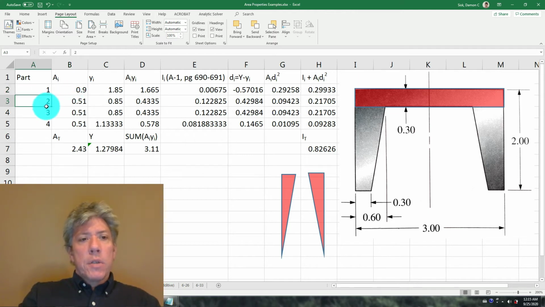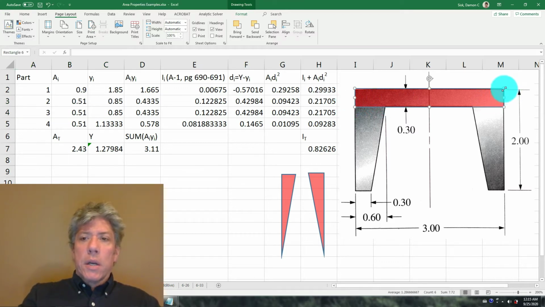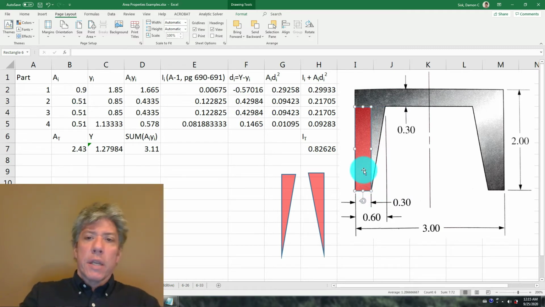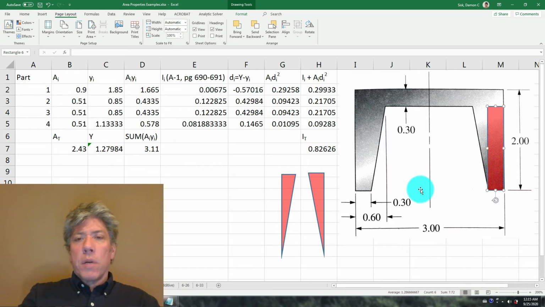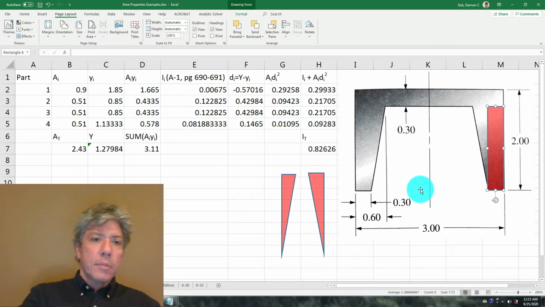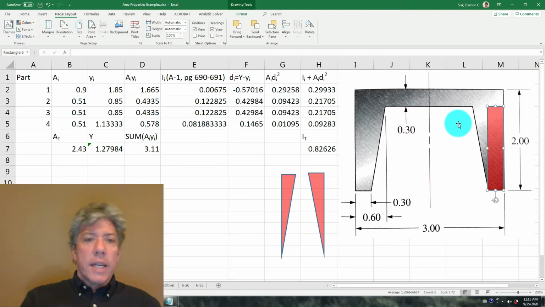And notice that area 2 and 3 are the same. What are those? Well, those are these areas right down here. One part of one leg without the triangular piece, and then this piece. Because understand, all we really care about is how the area is distributed away from the line at the bottom. Okay, that's all we really care about, not how it's distributed left and right. And that point will come into play very, very soon. So both part 2 and part 3 are a section of the legs. Okay, and so there's our AY product.